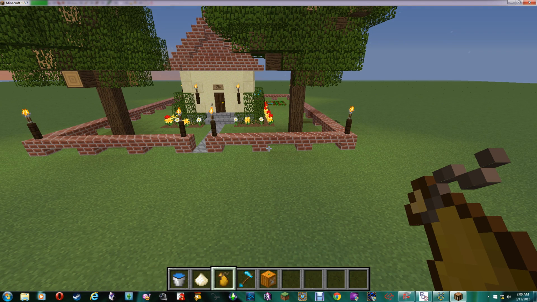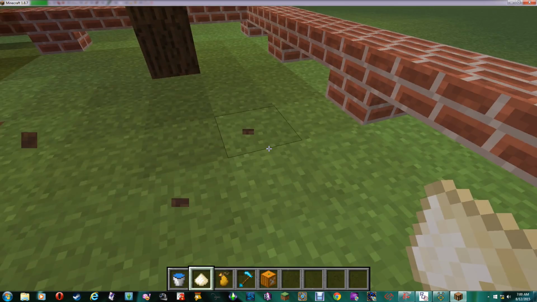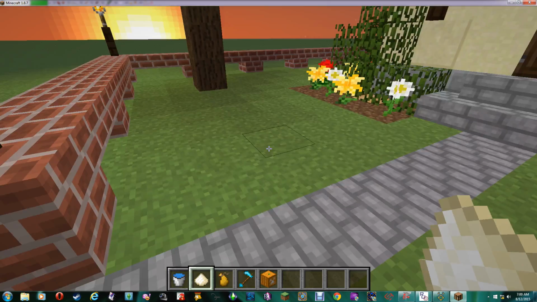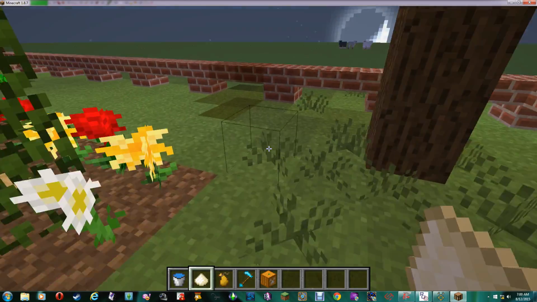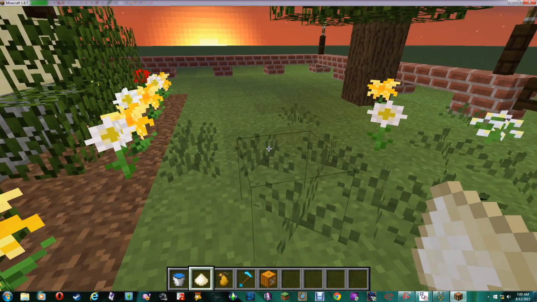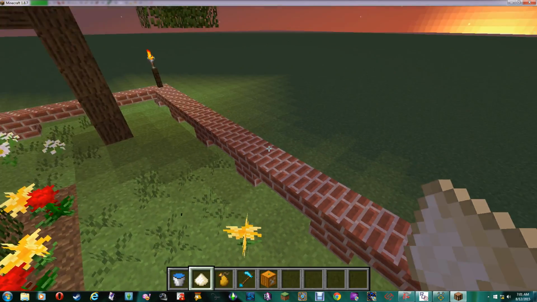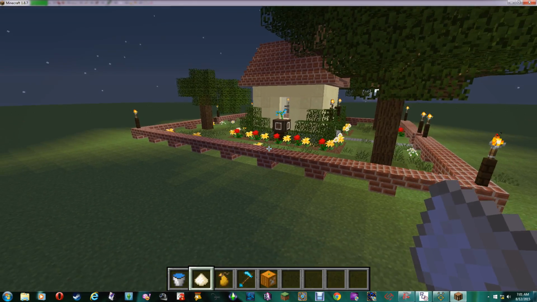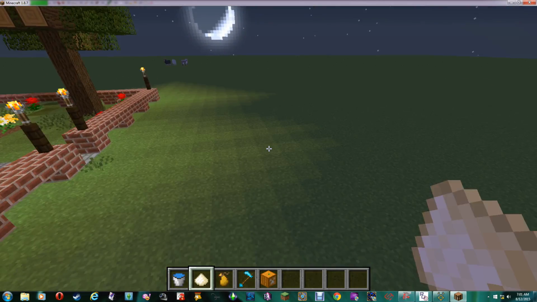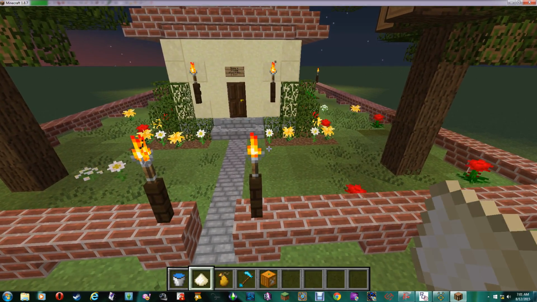And another thing you can always do, if you like the look, you can always take your bone meal and add a little bit here and there for some texture to your yard. I don't like scraggly grass, so I don't do this very often, and I usually have this strong compulsion to bust out all the grass. But if you want a little bit more detail to your yard, that's an easy fix. And trust me, skeletons are not hard to find. Just don't go to bed at night.